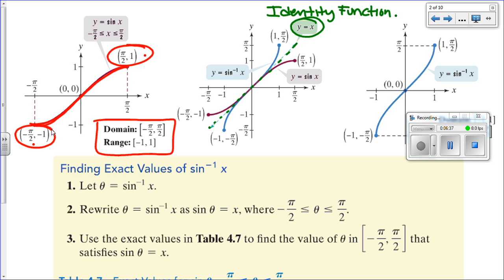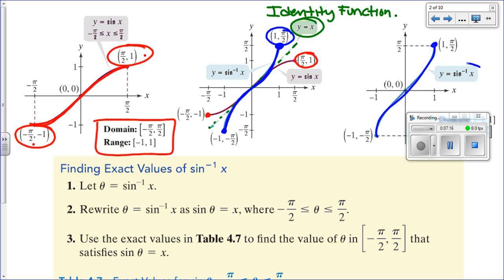If we take those points from the original sine function and we interchange x and y, do you guys notice now we have 1 comma pi over 2. And so we plot that point there. Now we do the same thing with this point. We reflect it across the line y equals x. Remember, that is done just by switching x and y. We don't change the sign at all. So that will result in this point. And so that point will give you the inverse function, the sine inverse function.